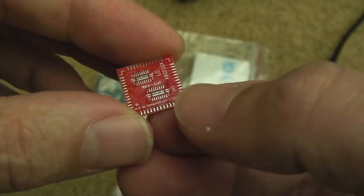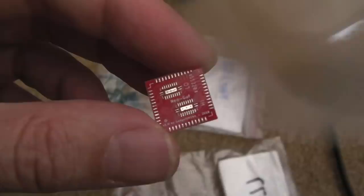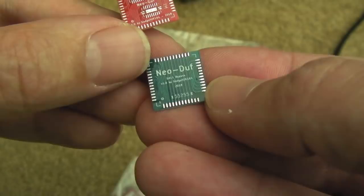I've had a bit of an inspection, and the traces and things, you're not going to be able to see them. The traces look okay. The 0.6mm, I think, they're really small. 6 mil, sorry, not 0.6, they're 6 mil. Mil being a thousandth of an inch, I think. I'm not sure exactly how they work it out. But these boards are so small, 1.2 millimetres square.